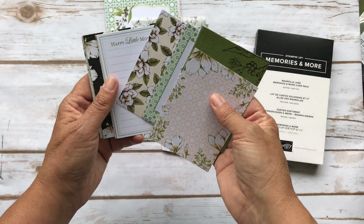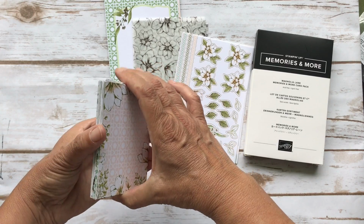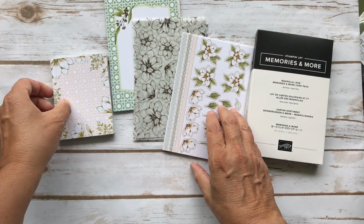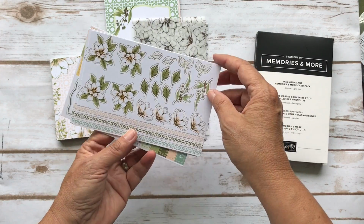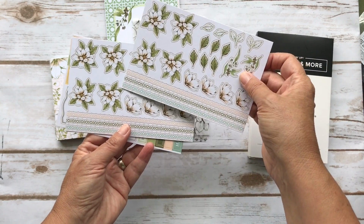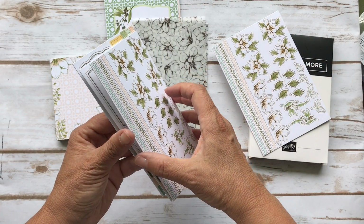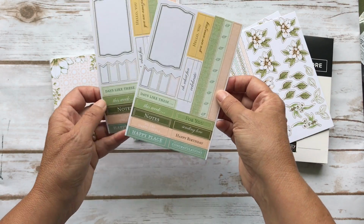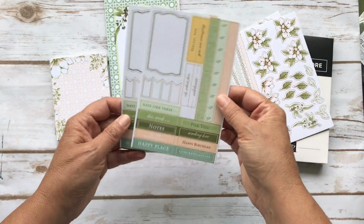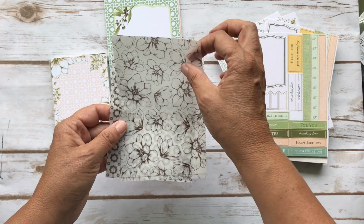So there's a couple of them that have just one side. These are the 3x4, and then these are 4x6. These are stickers, so you get 4 sticker sheets and 2 of the same. So you just peel them off and lay them on your card or your scrapbook page. These have sentiments, and then you could stamp in here if you wanted. And then there's 6 sheets of vellum, and this is so pretty.